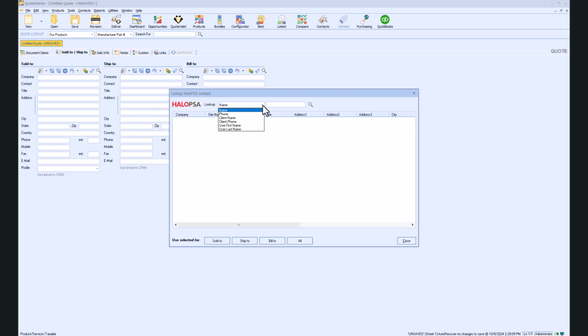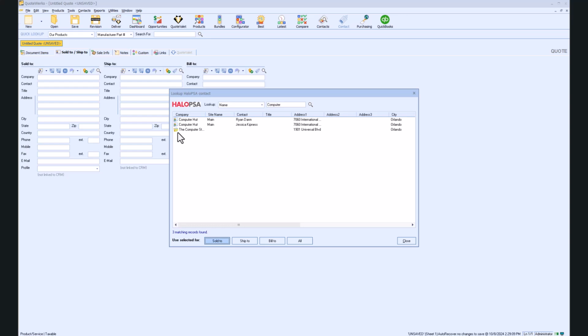In this example, I'm just going to search for Computer Hut. I'll type in computer, and then hit enter on my keyboard, or the magnifying glass, and this will return the results that match. You'll notice there's a few contacts for this company. They're represented by a little contact card next to the company name. Note that there's one entry that instead has a folder icon next to the company name. This search will return both clients and users, and the folder icon denotes that this is a client record with no contact associated with it.